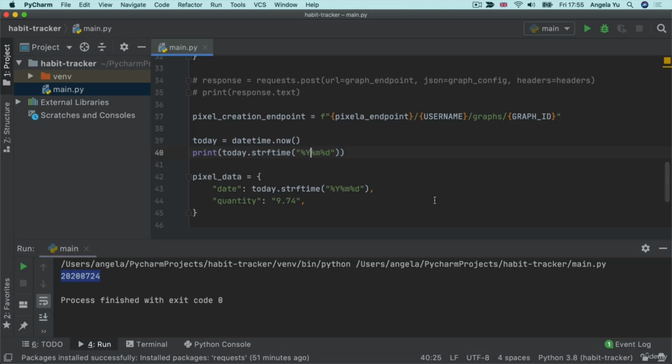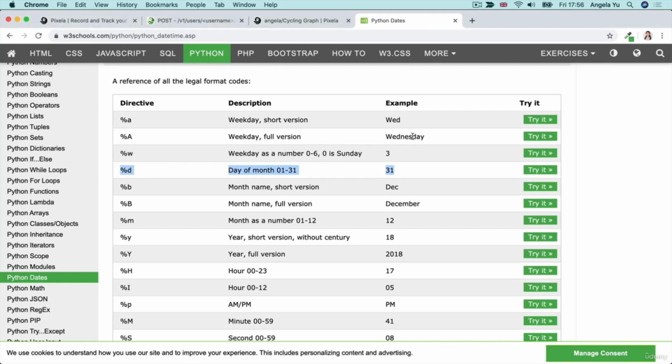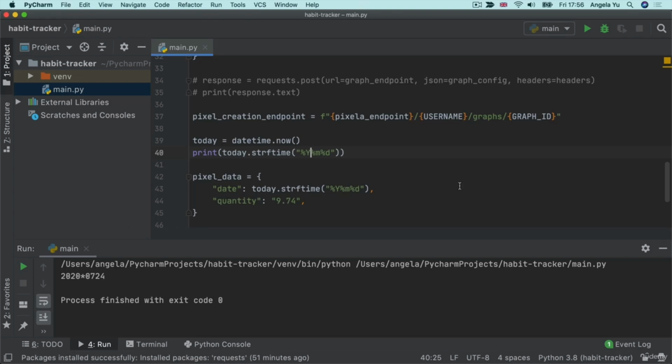And if I want to add in an asterisk there, then it will format it like that. If I want to change the date to a word like Wednesday or December, then I can simply change that format string.